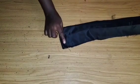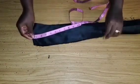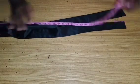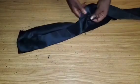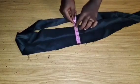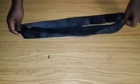I have my strip on fold right here. At this point of my fold, I have 2 of it here. It measures 47 inches, as you remember, 47 inches. So this is on fold. From here you should measure the 47 inches we have on fold. You can go ahead and hairstay your strip, that is if you want to hairstay. The width of my strip is 4 inches. Your strip should be at 4 inches, unless you want to make it a little bit bolder.